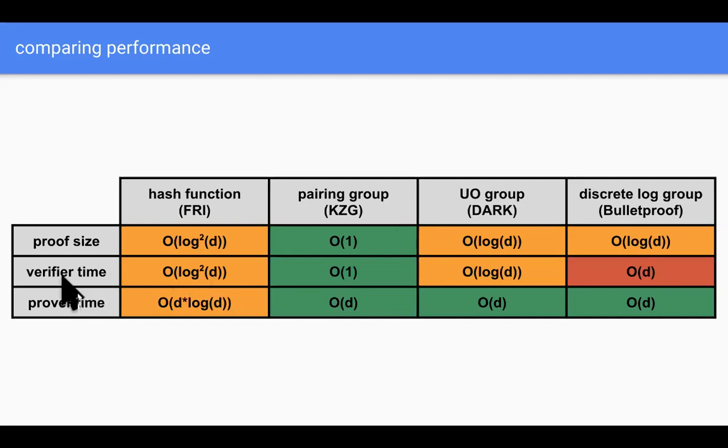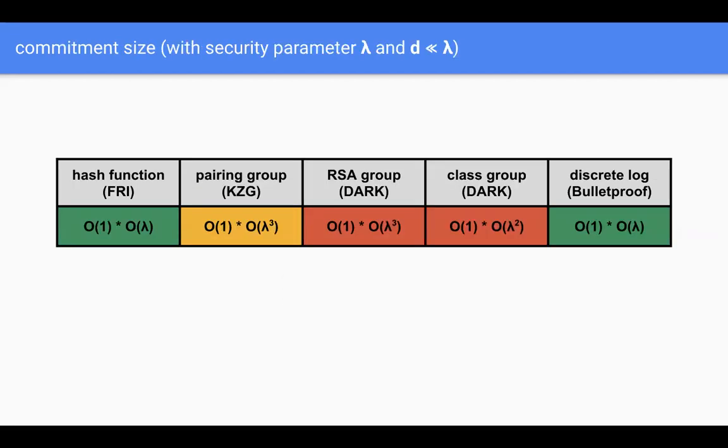And this table also sweeps under the rug a bunch of detail regarding the verifier time and the prover time. For example, here the pairing will have a bunch of lambda terms, which in practice will mean that you're comparable to FRI, for example, which has a log d squared. One way to simplify and compare these is to set log d equal to lambda, and then you have a way to compare them apples to apples from a bit-level operation standpoint.